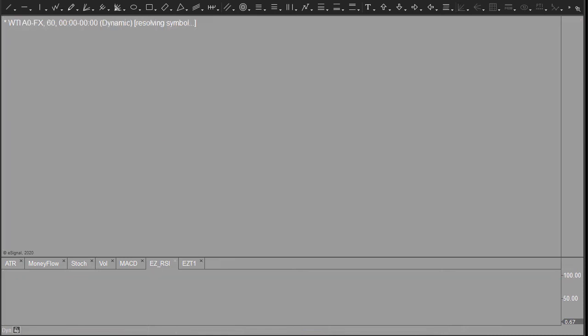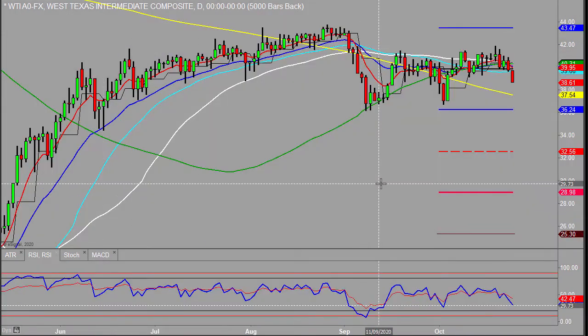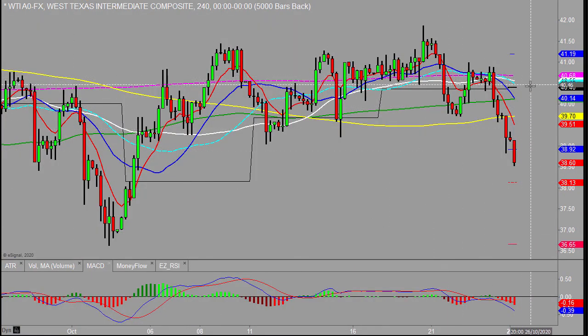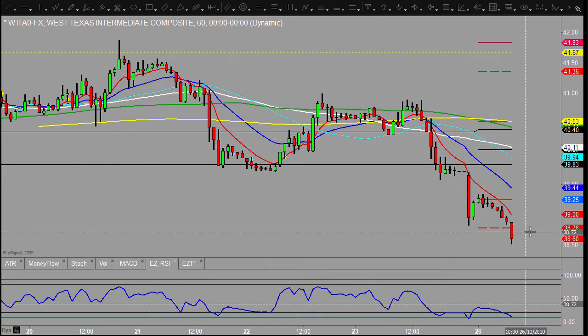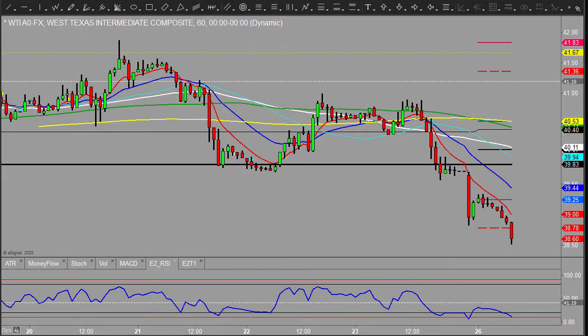Let's have a look at oil. Oil is coming off, which is helping the dollar against the Canadian dollar, I should say. This drop off on oil is certainly sharp this morning, breaking through just about everything there. It has the weekly and daily pivots above. If it starts turning around in the later UK session after 2 or 2:30, we might see a move back towards those. They could be targets if it does that. Leaving it alone at the moment.